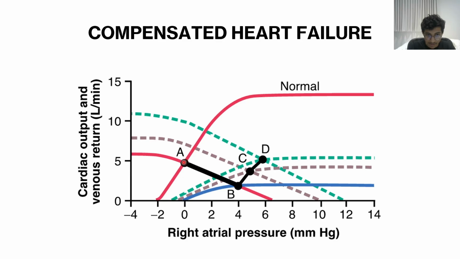But when he moves into acute heart failure, he moves to point B. At point B, he has higher right atrial pressure and a very low venous return. Now the sympathetic response will increase the venous return, which will cause him to move to this point, increasing the cardiac output by a bit. And like we said, water retention will cause him to move to point D, and at point D, he has a much higher right atrial pressure, and he meets the 5 liters per minute, but he has no tolerance to exercise. He has no cardiac reserve.